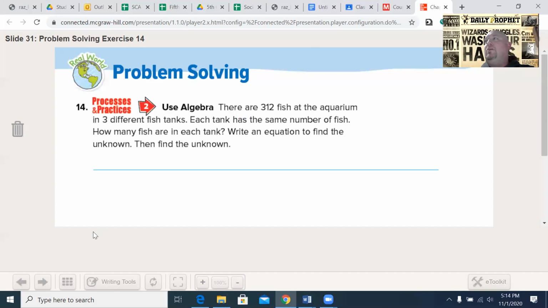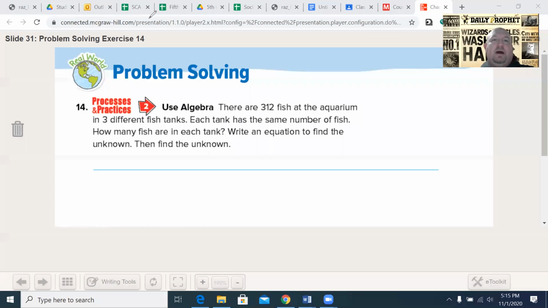Do you remember how we do this? When we write an equation, that's just writing a math problem. And because we don't know the quotient or the answer, that's where you will pick a letter to go there. So I want you to write the equation and then solve it. I want to see your division though. Go ahead and pause the video, do this problem, and I'll see you on the other side.